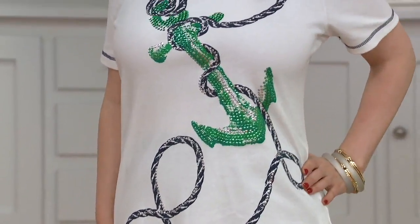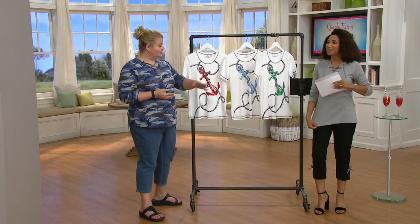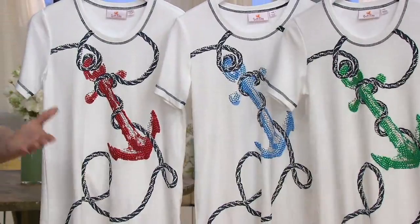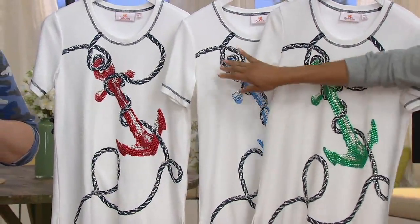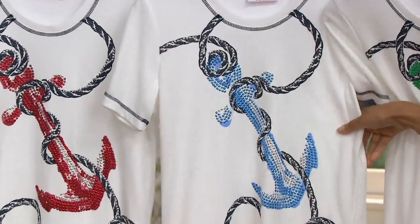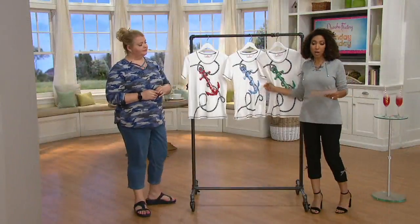I feel like summer is still just getting started, really. I mean, July 4th was just a couple weeks ago — we are in the heart of summer. This is a great time to get it home and wear it now; you don't have to save it for fall. You can see the green and the blue, with the navy and the lighter shades. The red is the most limited — only sizes double extra small and small through 1X remain in the red option.